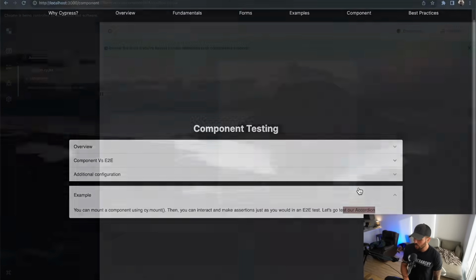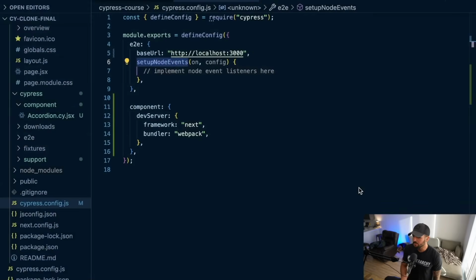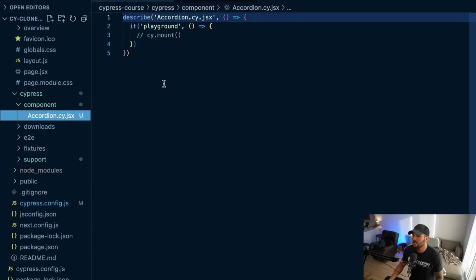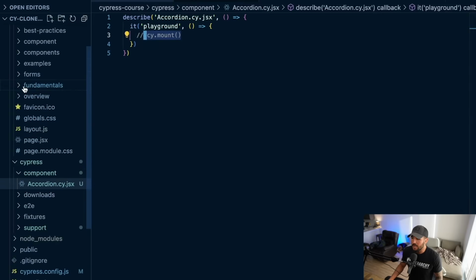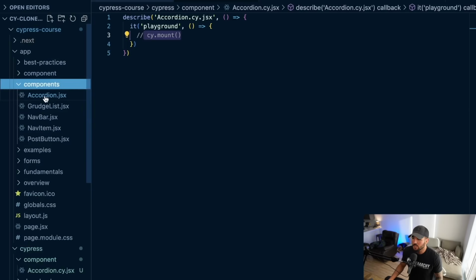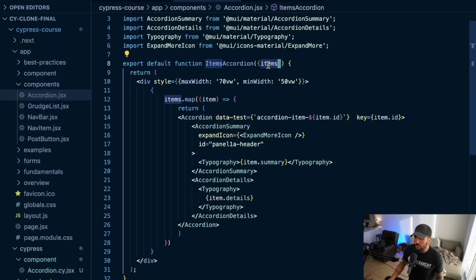So I'm going to go back here, and if I go to my accordion.cy.jsx, you can see that Cypress has already added this cy.mount. So what I'm going to do here is I have a component called accordion right here. So we're going to mount this accordion with some different items and make some assertions for it.